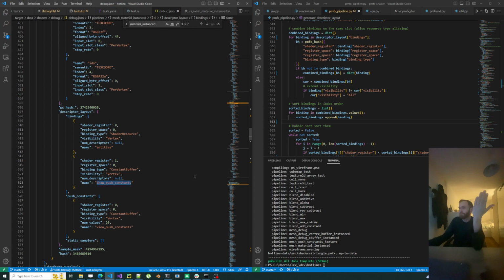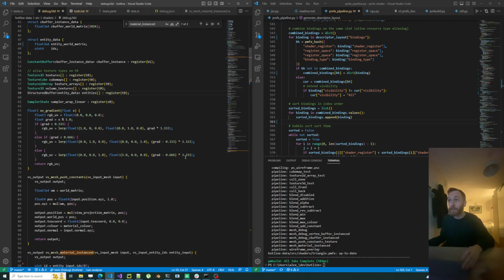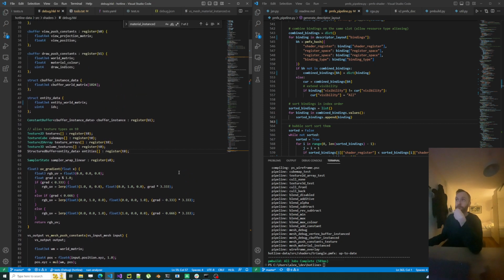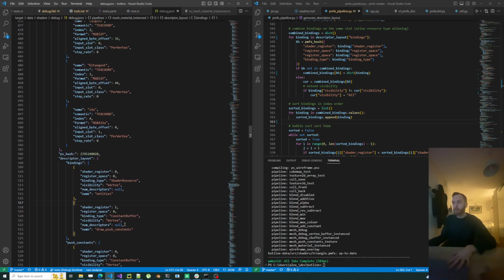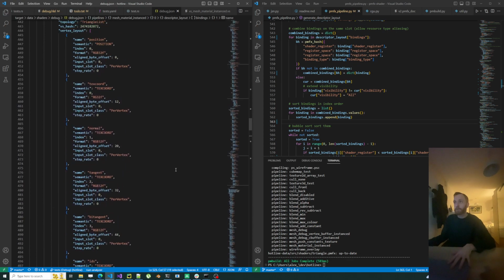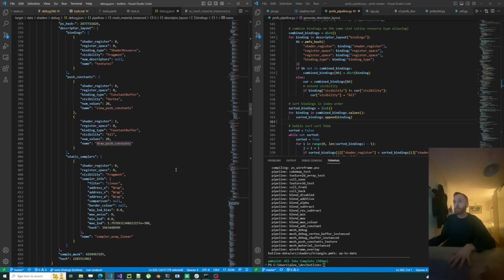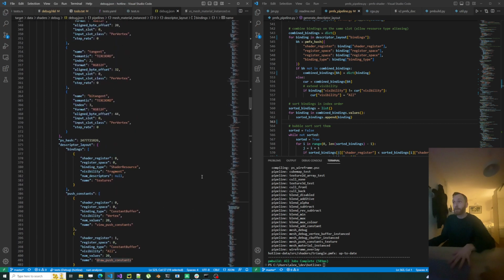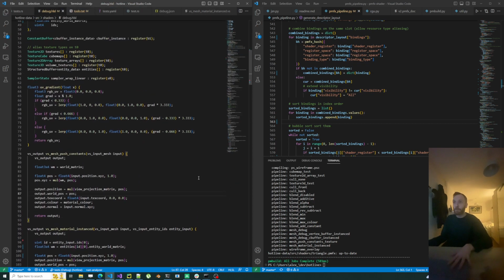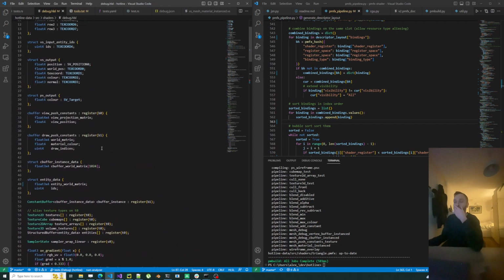It's not used, but it doesn't actually matter. I don't know how it's getting in there. It makes its way into push constants. And so maybe it's any C buffer.